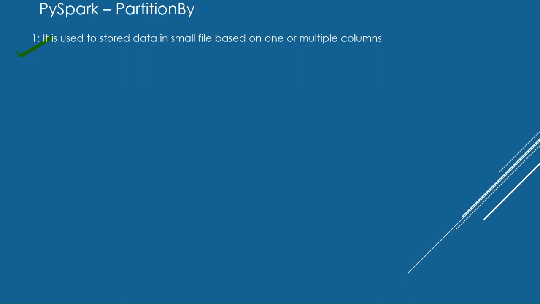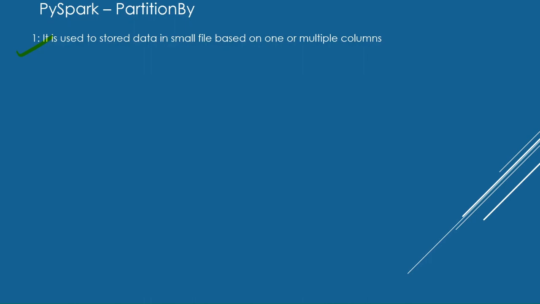For instance, suppose we have data and the data has one column known as states. Suppose this is the whole India data. If you are not going to partition the file, then how will it store it? It stores the whole data in one file. And whenever we search for any records based on a certain state, Spark will scan throughout the file, which will take more time and involve more cost.